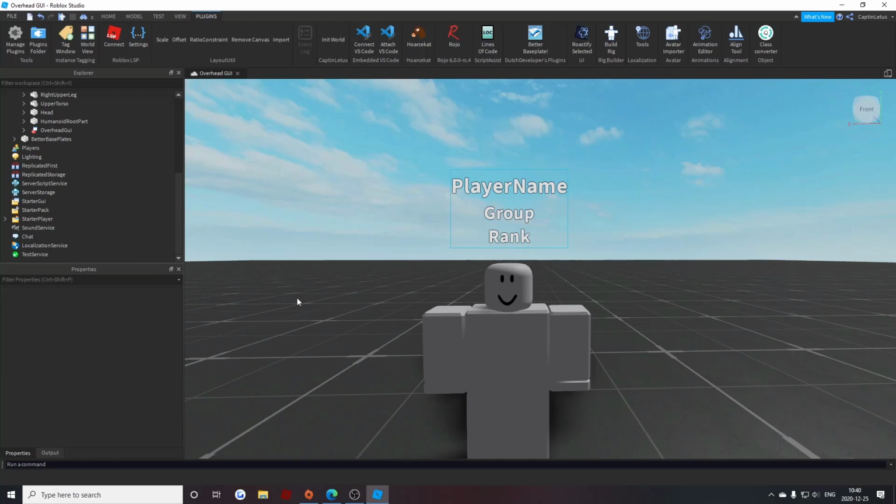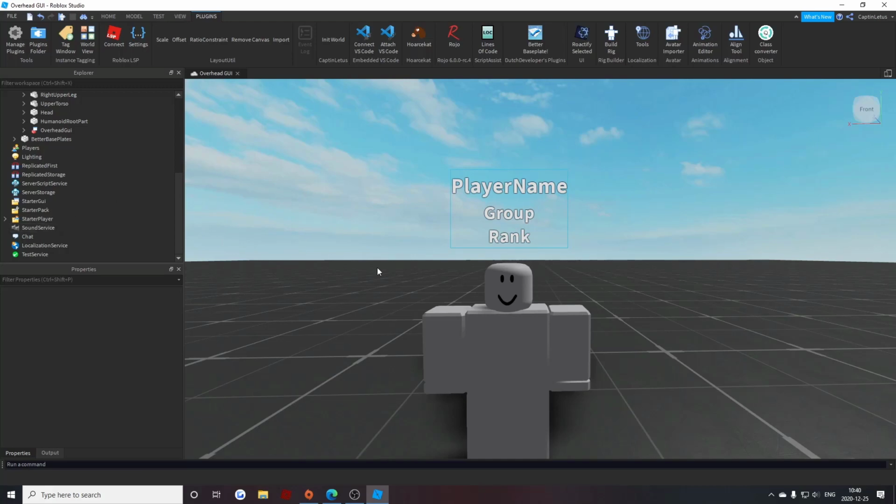So I'm just going to save it real quick by hitting Alt-P. If you guys haven't already saved your game, you're going to get a dialog open up to save your game. Create a new game, save your work, because if Roblox crashes, you're going to lose everything. So always save your work, just in case that happens.